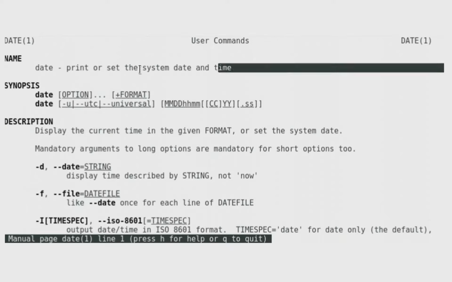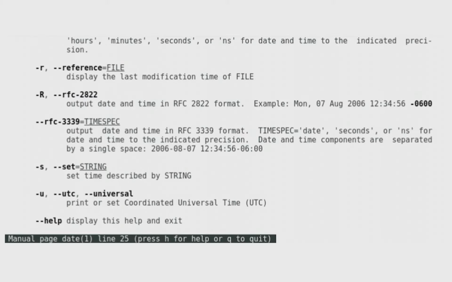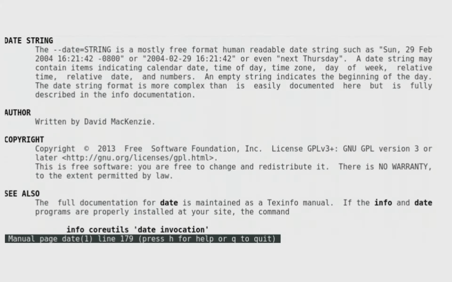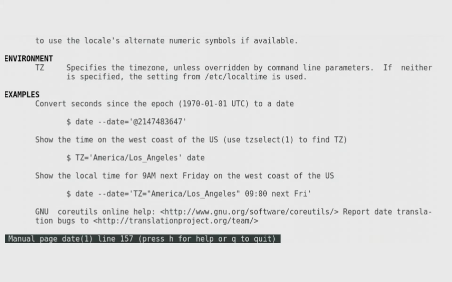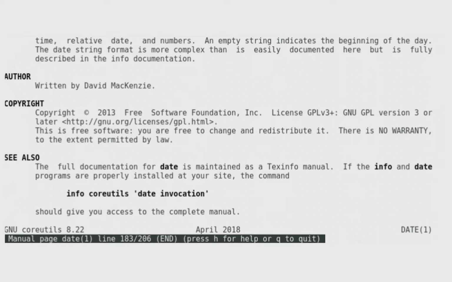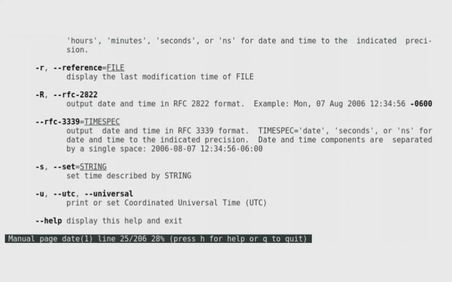We get a brief description of what it is here, and then down here we get an explanation of all the different options and what they do and what their function is and how they alter the behavior of the original command. Sometimes, depending on the man page, you also get good examples. Not all man pages have actual good examples for you to reference, but for instance, this one does, and that can be useful, as well as author and copyright data and stuff like that at the bottom. The main thing you're really going to be worried about is what's in this synopsis section, and then in the description section, where you'll see the definition of each individual option.